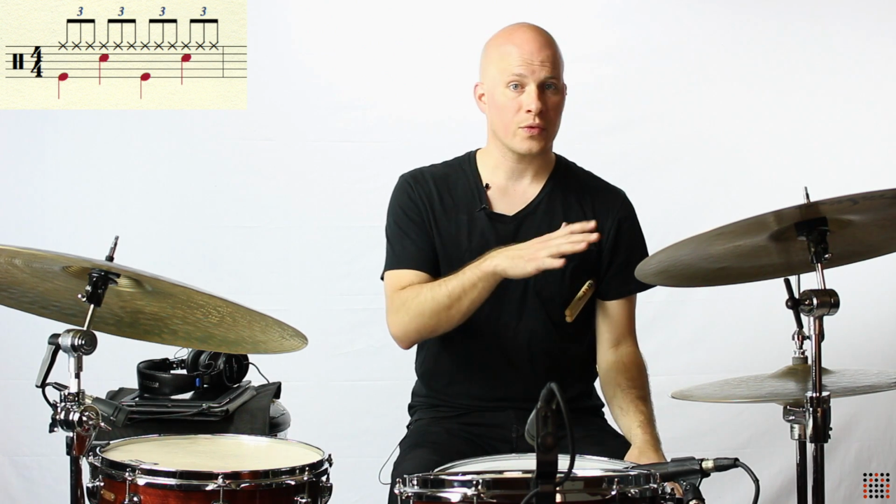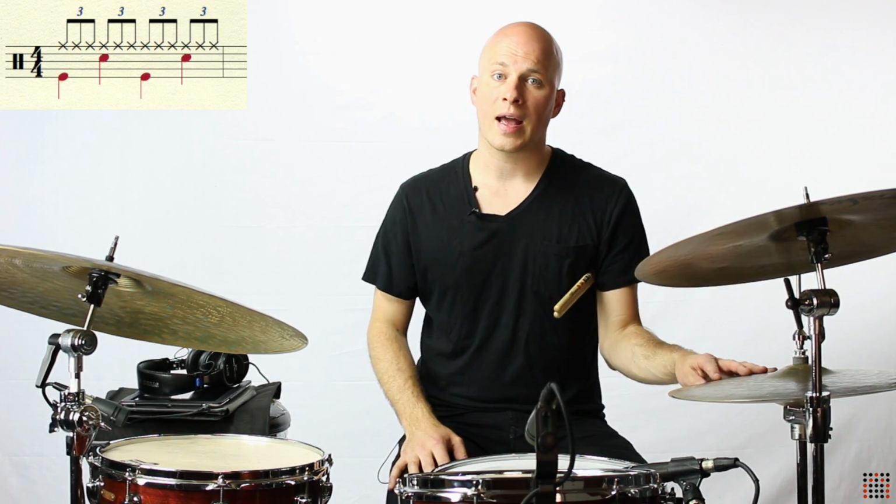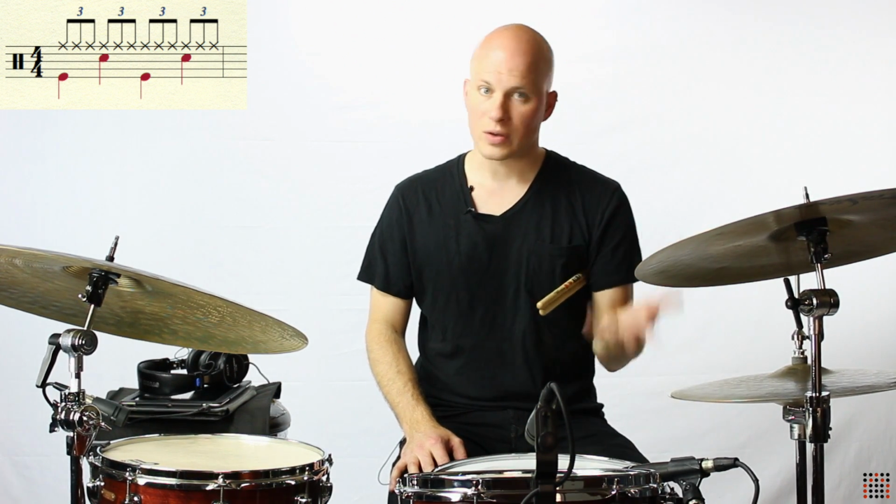Bass drum, if you're thinking in triplets, falls on 1 and 3, just like our basic rock groove. So if you replaced the 8th notes that we played on our hi-hat in that very first lesson with triplets, you would have this groove. So there you go. That's all it is. That is a 12/8 shuffle.